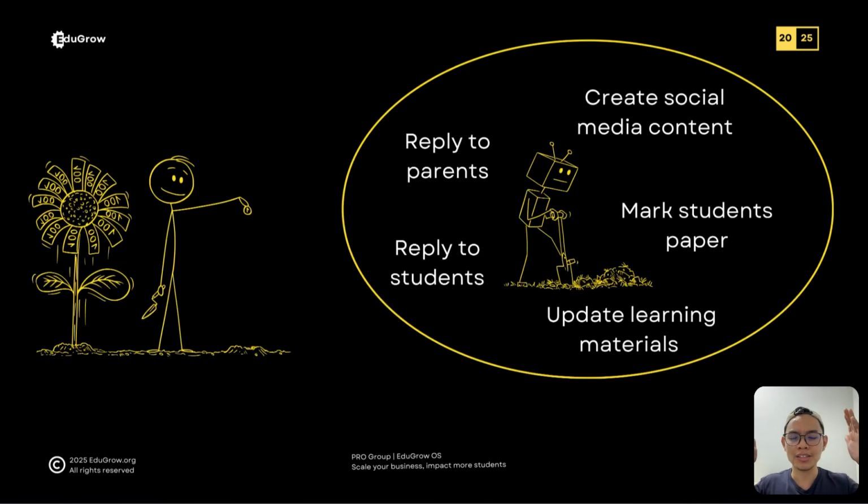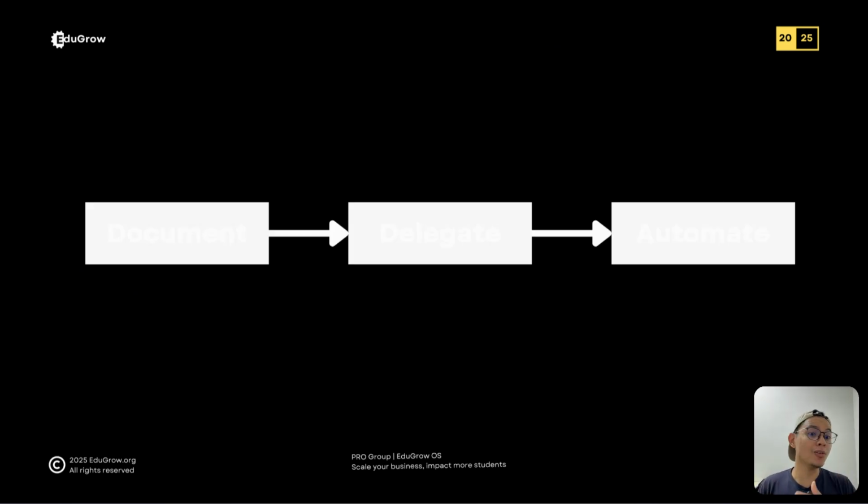And you might be wondering, is there a day where I can just work on the business, have AI do every single task that I need to do? And the thing is, it's super possible, right? And to give realistic expectations, you have to do the manual work first, right? And then slowly you can take off certain tasks. So I'm going to share this simple process on how to do that.